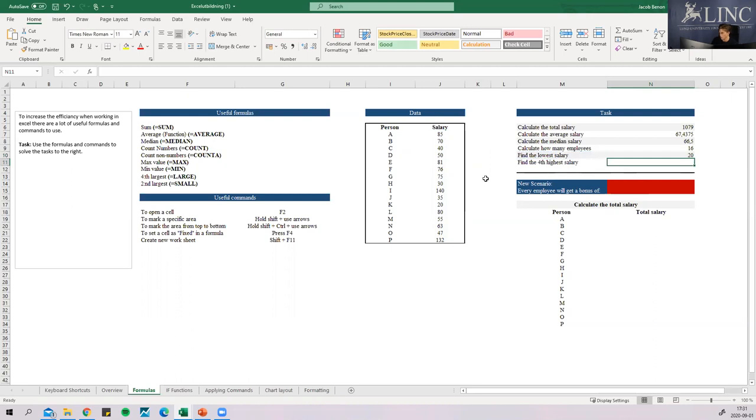And for finding the fourth highest salary, we're going to use the LARGE and SMALL functions, which you can see here. So the equal sign. And since it's the fourth highest, we're going to use the LARGE function, Tab. And here Excel would like us to first highlight the array, which is this one. Control Shift Down, as we've used before. Then you have to type a semicolon. And then Excel is asking for a K, and K is the number, and for us it's the fourth highest salary. So we're going to type 4. And if you wanted to find the highest salary, you would type 1. So we type 4 and press Enter. Now Excel found the fourth highest salary for us.